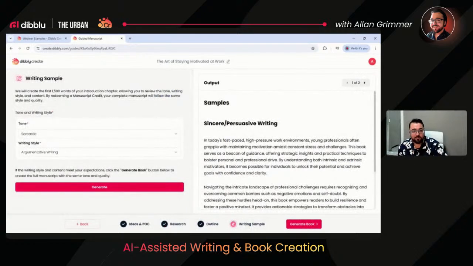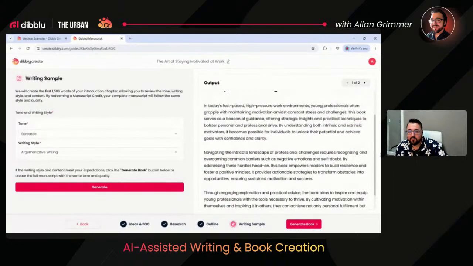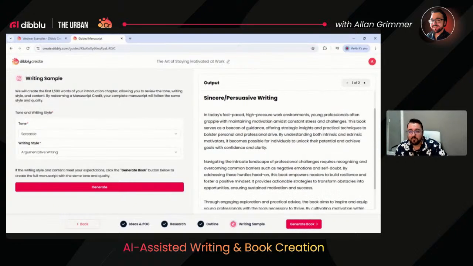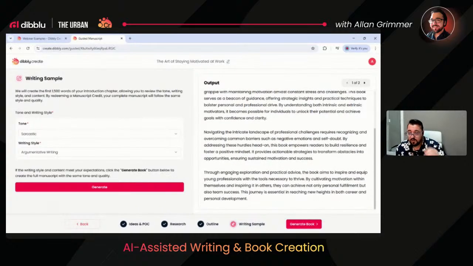So, going back to our writing samples, we now have two different samples here, and we can see an example of how this book is going to be written in the style and tone that we want. So this is sincere and persuasive. Let's find a good line to read. We can start here.